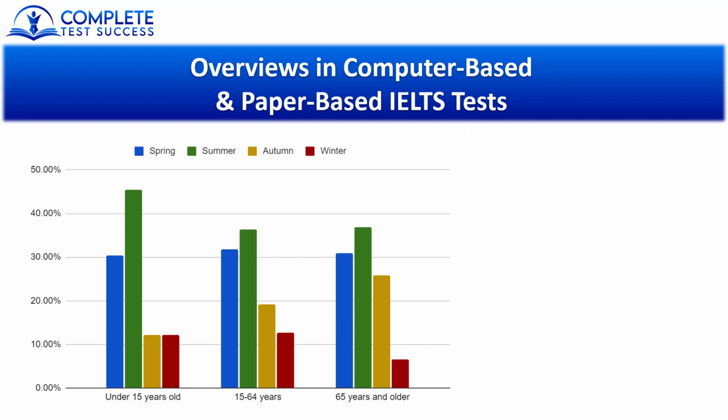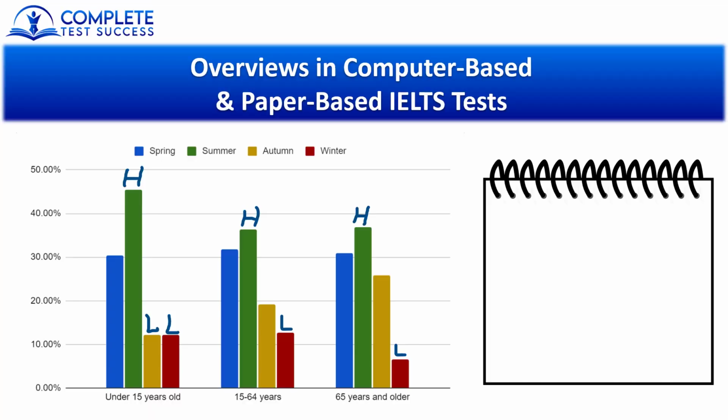So what I would do if I was in the paper-based test, I would start by checking which were the highest values for each age group. So we see the youngest age group, summer was highest, the middle one, summer again, and the oldest age group was once more summer. And then I'll go back through them and look for the lowest values. This time, autumn and winter appear to be equal for the under 15-year-olds. Then for the 15 to 64-year-olds, it is winter, and winter again for the oldest age group.